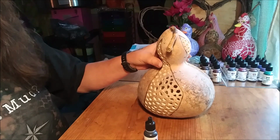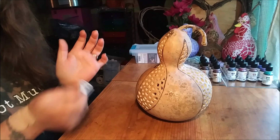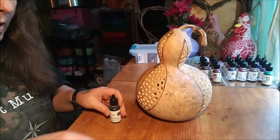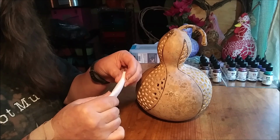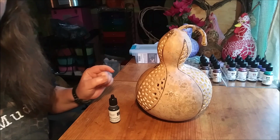Now, if you use the gourd dyes, you want to remember that a little bit goes a long way. I've got a couple of small applicators and a couple of pieces of cut felt, and I'm just going to roll them and use them kind of like a paintbrush. I'm going to do a little bit of it so you can see it being done.